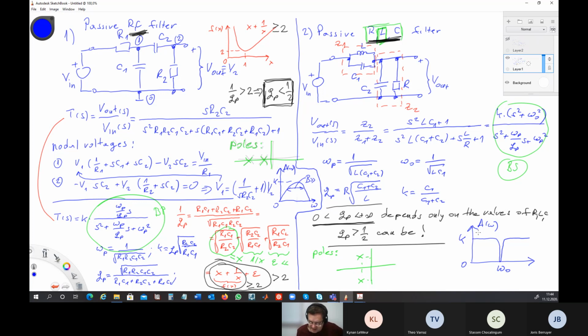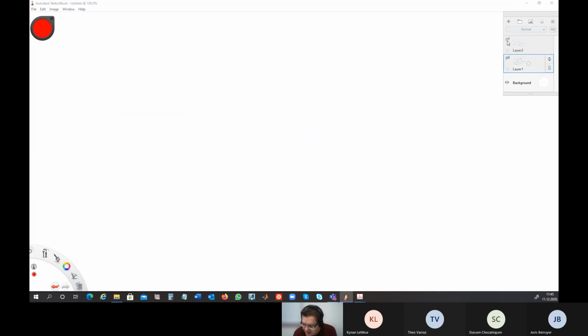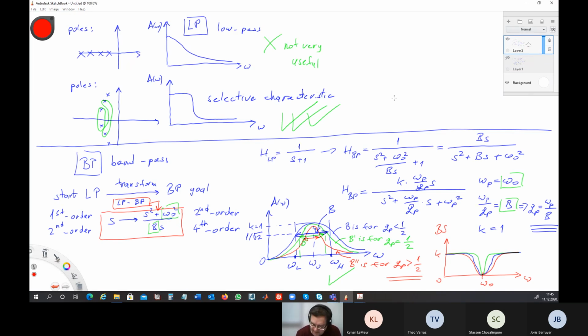So the reason for this is not the position of zeros. The reason for this is the position of poles. Here you have poles which are negative and real, and QP is lower than 1/2. And here you have complex conjugate poles. You have 2 zeros here because it is band stop. Here you have only 1 zero at infinity, in the origin. Here you have 2 zeros at infinity. But here you have complex conjugate poles. Depending on the poles, you have the possibility to have more narrow or more wide characteristics, or at the same time you can have more selective characteristics. So this is the reason why we need poles that are complex conjugate. I hope I explained it simply.